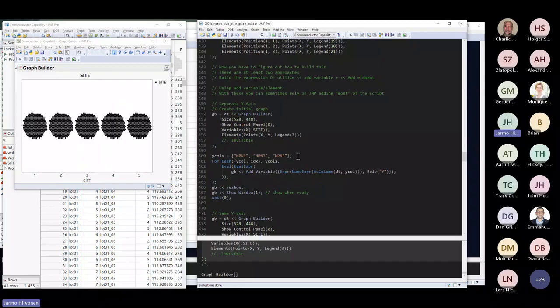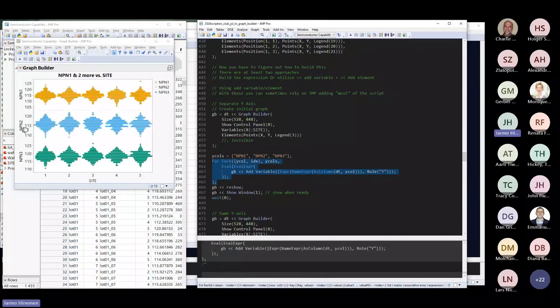These we get from our user interface, which we don't have here. So 3 columns. We loop over these, and note again, I'm using strings. These are not the references. So I have to build them in this expression name, expression as column manner. I loop over them. I use add variable to add them to row Y. And now they have been added here in separate y-axes. And one reason why this works and it's this simple is that JMP does, in my case, by default use the points. If I want to have bar charts, I would have to add elements also.